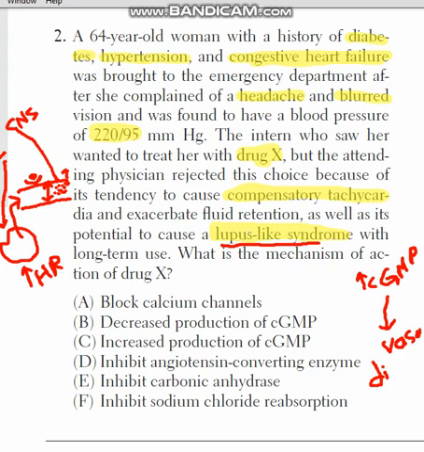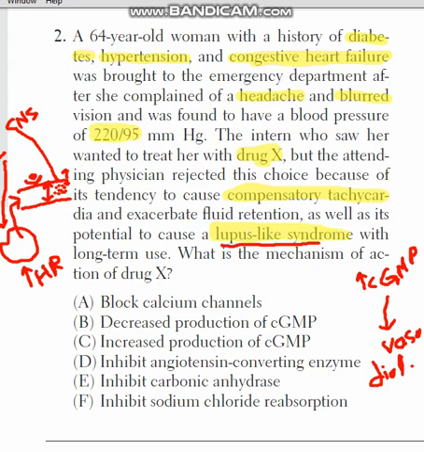So we can say that this is the drug the physician decided to give to the patient in order to decrease the blood pressure, but the other physician stopped that. They said that this drug is not very useful because it causes the lupus-like syndrome and compensatory tachycardia. In our medicine, hydralazine is used in a very severe case of hypertension or very high essential hypertension. In those emergency situations we use hydralazine, and it is not mostly used for a long period of time. So let's go through the answers.